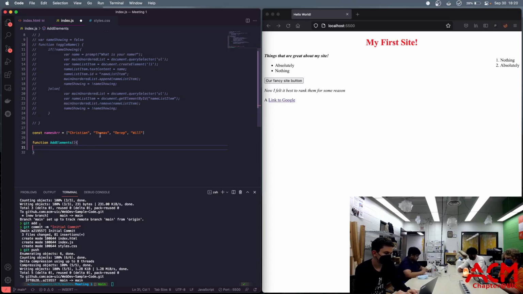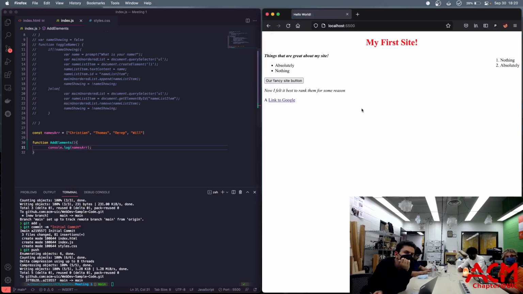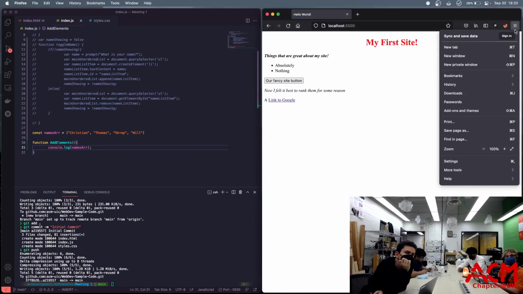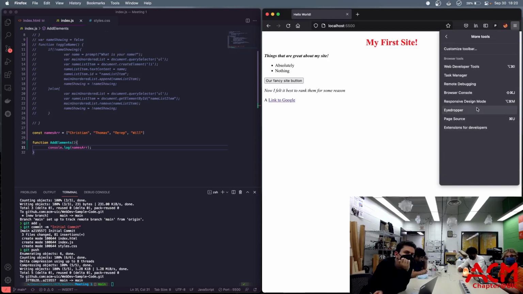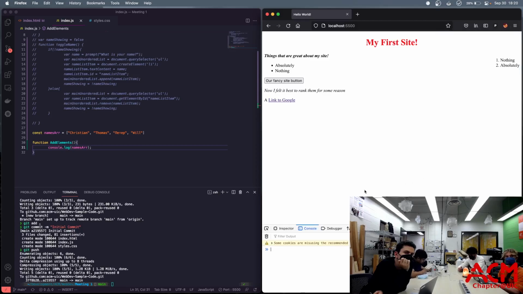Now, for right now, we can just do a simple console.log of our names array whenever we click the button. And we're going to open our JavaScript console here. Go to developer tools. So if we click this button, you'll see it prints out the array here. We have 4 elements.